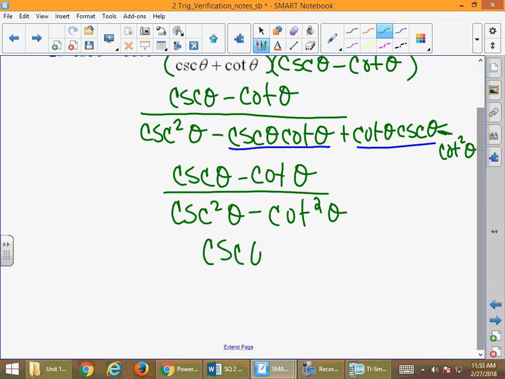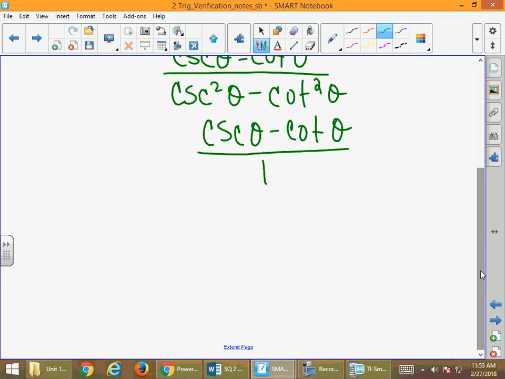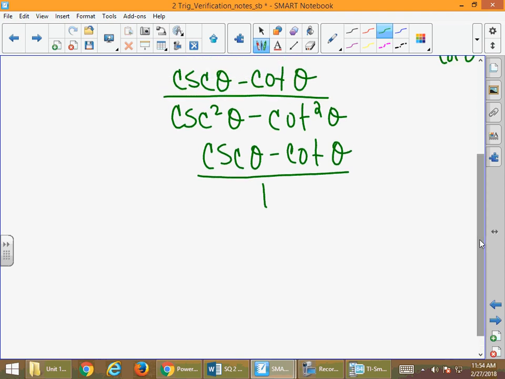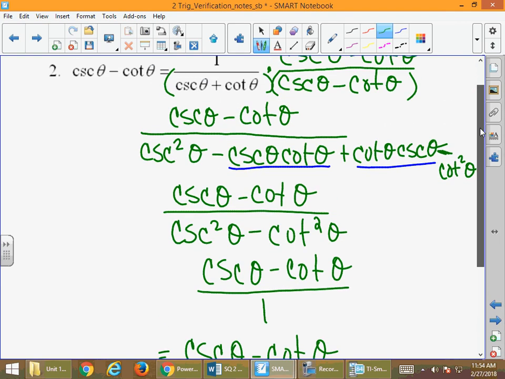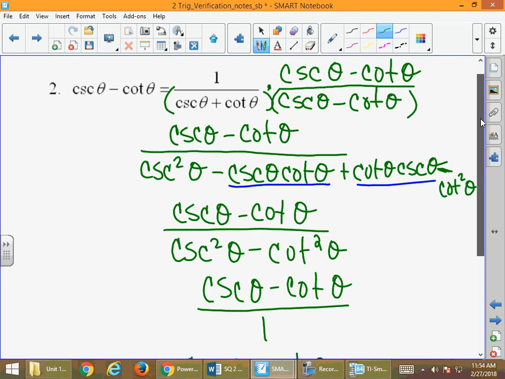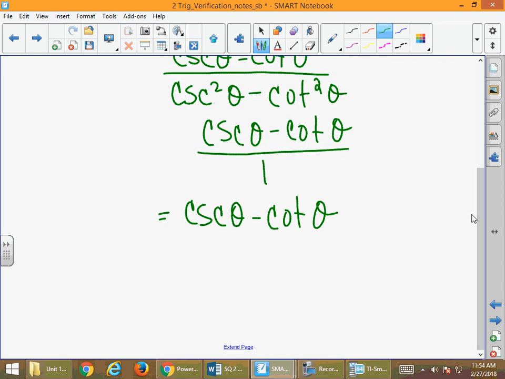So this is cosecant of theta minus cotangent of theta, all divided by 1. And we don't even really need to write the 1, but I do want to show my work there. I don't want to skip any steps. But cosecant of theta minus cotangent of theta then is what that simplifies to be. And I haven't been paying attention to the other side, but if we go back and look at the original problem, luckily what I see is that we have cosecant of theta minus cotangent of theta. And for the first time I think, we have verified that the right side of the equation is the same as the left side of the equation.